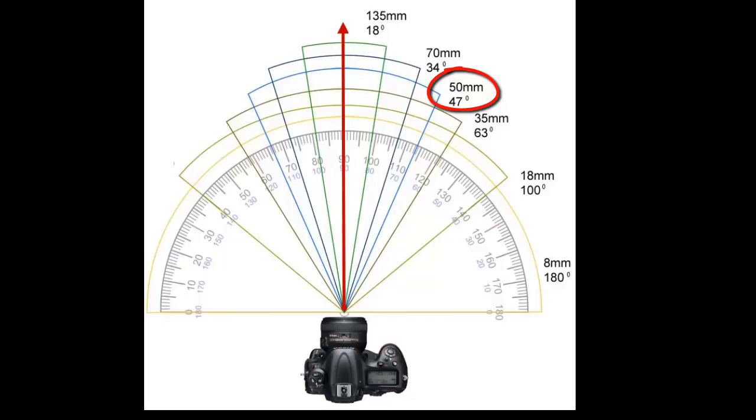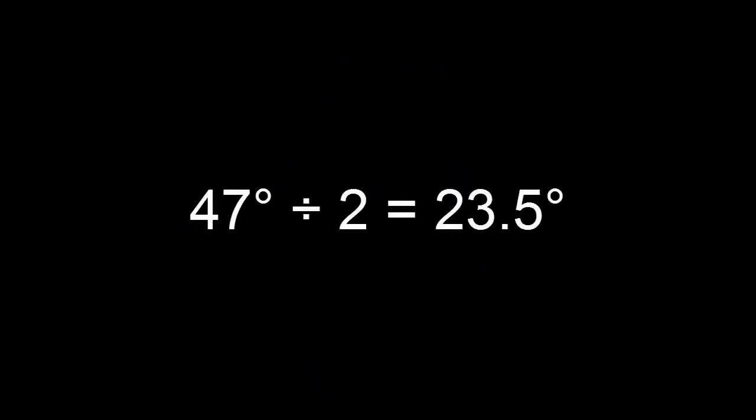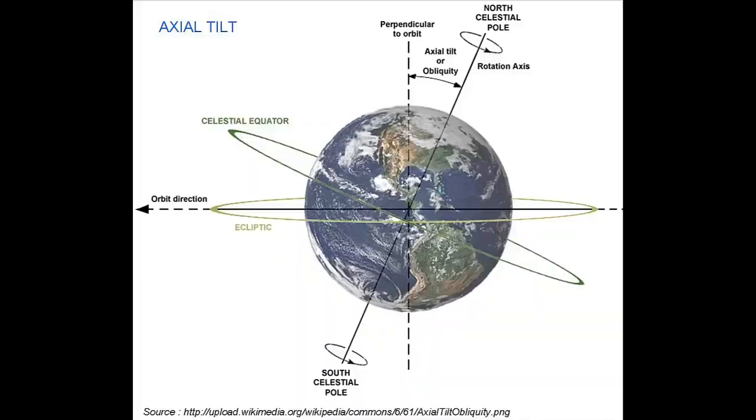So if we take that 47 degrees and split it down the middle or divide it in two, we end up with 23.5 degrees, the very same angle as the alleged tilt of the globe Earth. And this is why the globe-Earth deception requires two North Poles and two equators, with a difference between them of 23.5 degrees, or axial tilt.